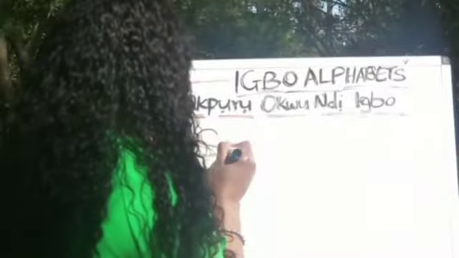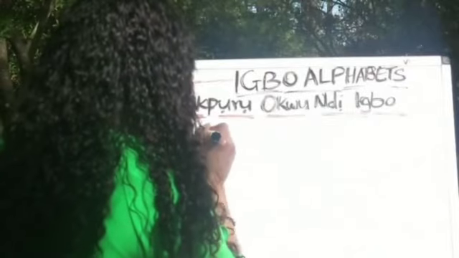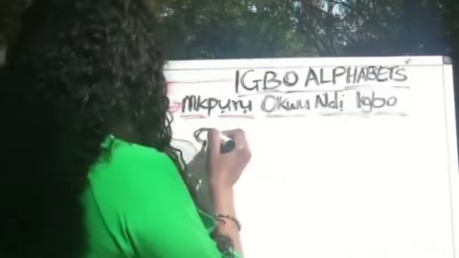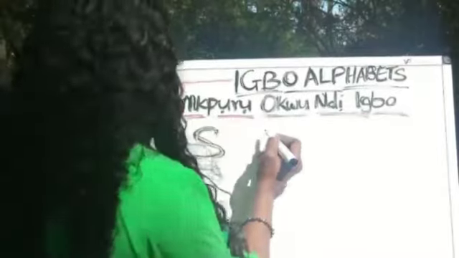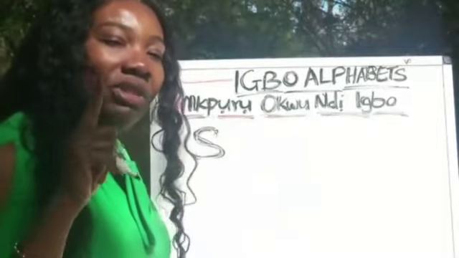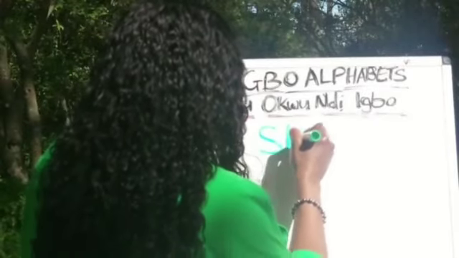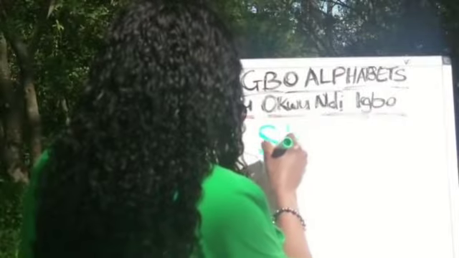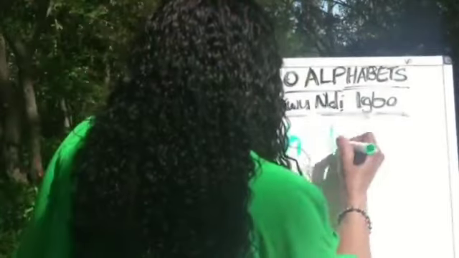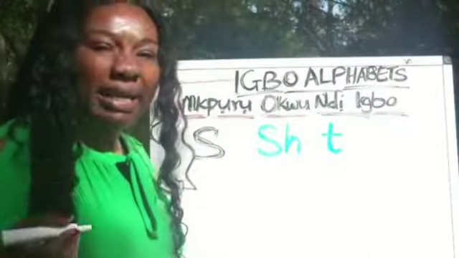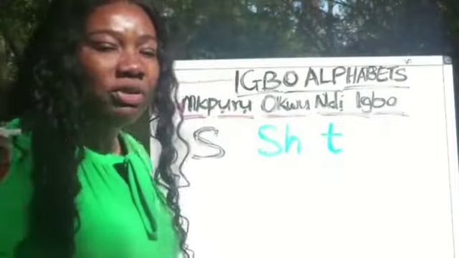I know this is not coming out very well. I hope you're seeing it well. Say in English is S, but in Igbo it's se. Then we have one of those okwu de barampe. I think I'm going to change my okwu de barampe. She. I hope you can see this very well. She. Just like the way you say it, that's the way it sounds in the word when you see it.